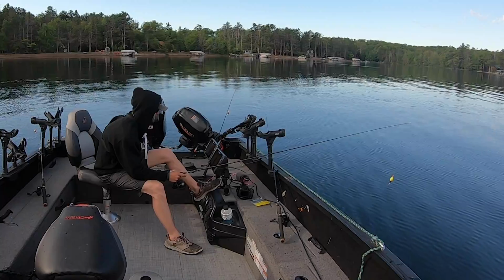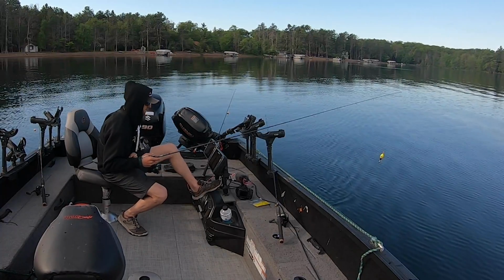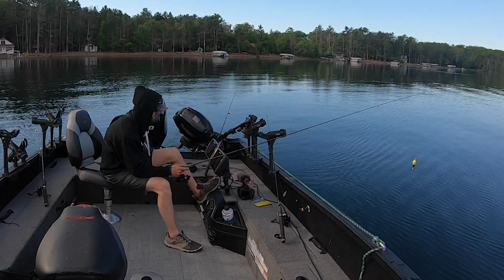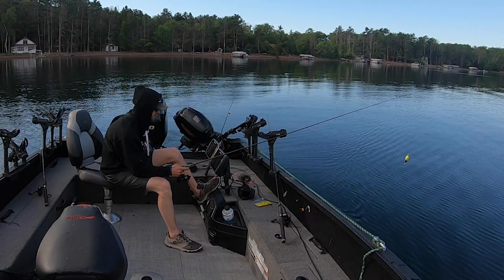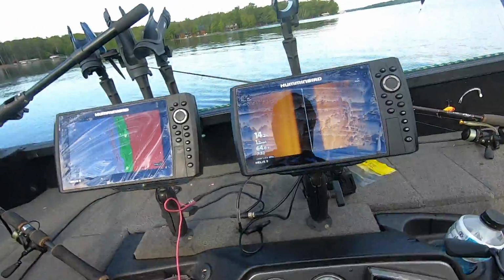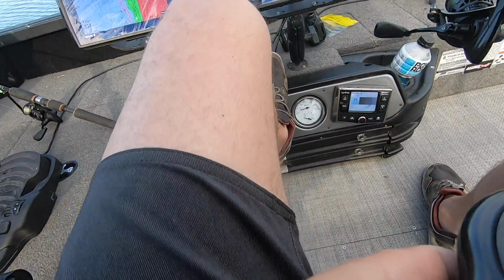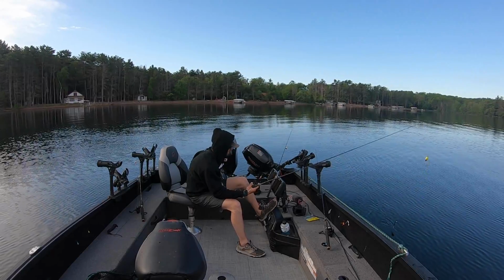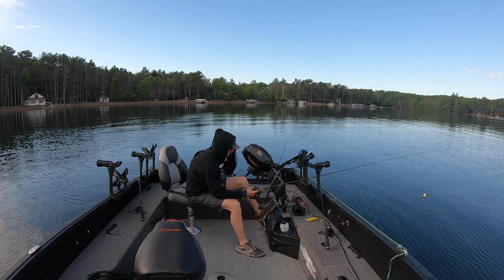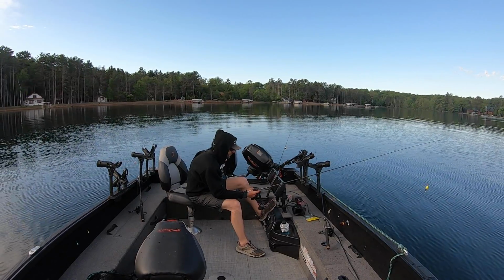super effective. So basically what I'm doing right now is I'm driving around this big weed flat. I mean, this weed flat probably runs for half a mile, and it's a big shoreline break, so it's shallower back behind me right now, and I got weeds all off my right, so you can see this weed edge pretty much runs like this. It's 30 or so feet off my right side, and I've got a slip bobber ready. I'm in 14, so I got my slip bobber set at like 10 feet. I'm just kind of guessing how deep it is up there. It's a pretty slow tapering break, so I'm guessing it's probably like 12 feet on that edge.